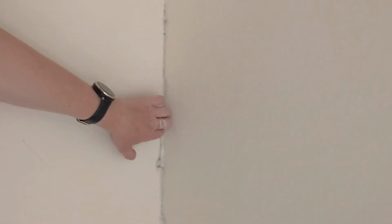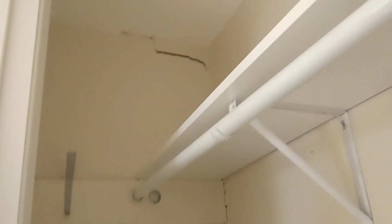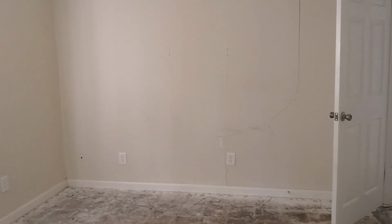Let's get a good image of this. There's some really poor places here. So that's all gonna have to be fixed up. Look at the inside of this closet. Yeah, and there's one more fun spot. I mean, there's spots all over next to each of the windows. You see it, but here's a fun one. So yeah, that's gonna need a lot of plaster work.